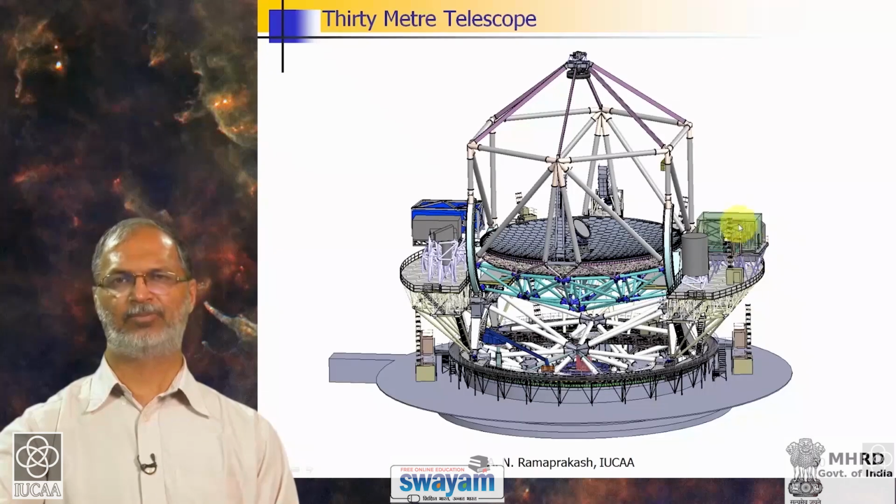And on these side platforms, there are a variety of instruments such as spectrographs, cameras, imagers, polarimeters, etc. located, which work at different wavelengths, all the way from UV, visible, and up to infrared, which will allow astronomers to study celestial targets in a variety of ways.